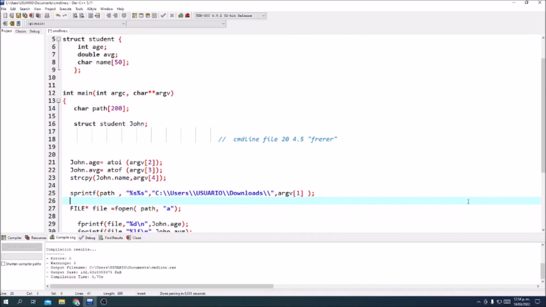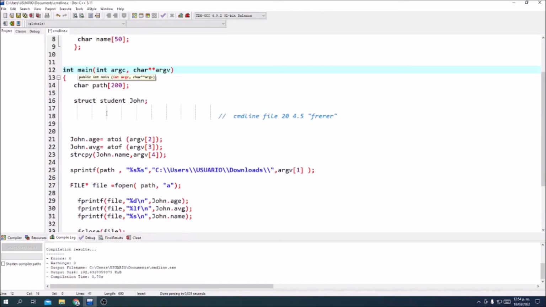One more thing I forgot to mention is that we haven't used this argc, which is the integer that counts the number of arguments. So we can use it in our code as follows: to check if the command line has entered the appropriate number of arguments.